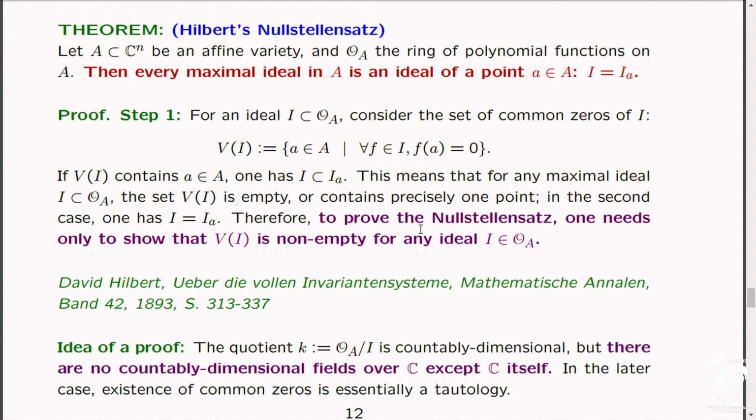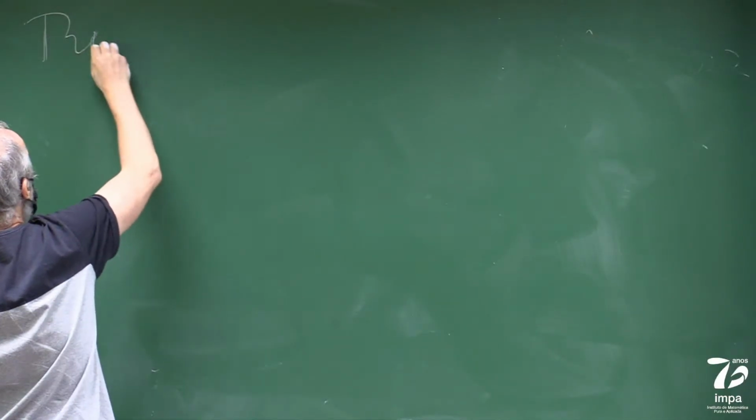There are bigger versions of this theorem which I will explain next time, namely why the ideals correspond to varieties. This is also true. But today I will speak only about maximal ideals. It's still very interesting. So, theorem.